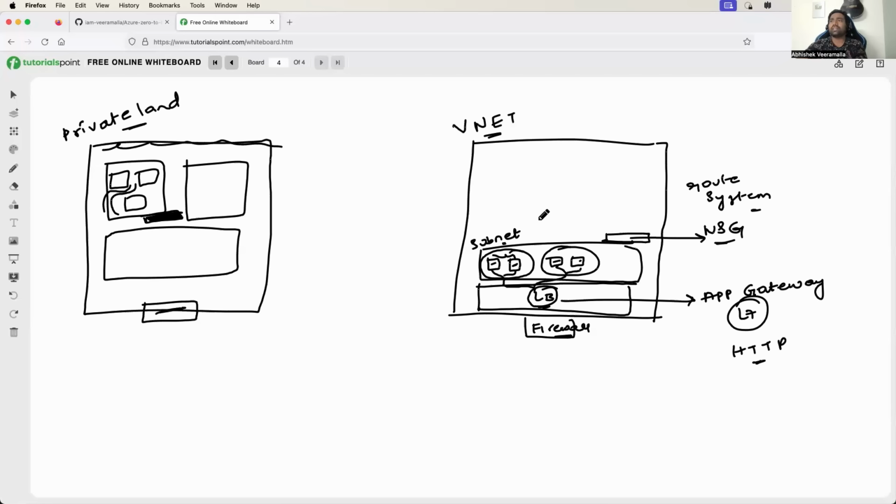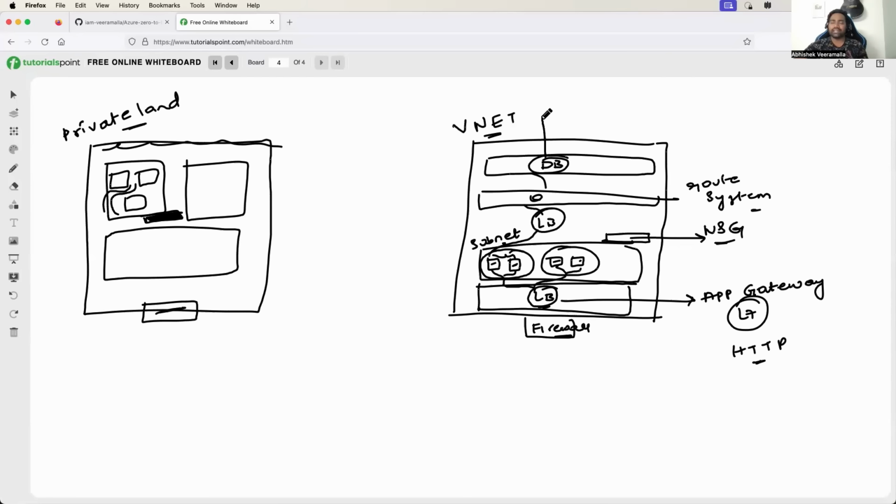Additionally, for each layer, there will be a load balancer, because the web application forwards the request to the load balancer, and the load balancer will forward the request to the application that is deployed in the business logic application gateway. From there, the request will go to a database, right? So this database will be a single database, and there will be a copy of the database. Maybe this is an active database and this is a passive database. So three-tier application logic is very simple in Azure. This is how it will work.